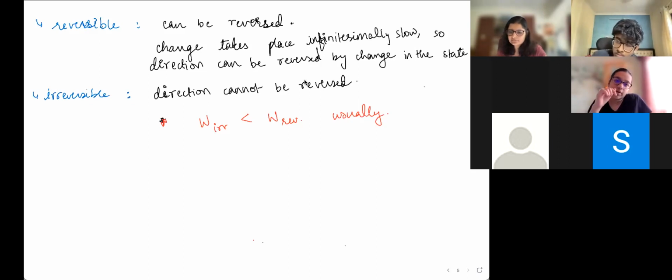Ma'am, did we have to note down what you wrote for the piston and all that potential kinetic that you drew? Not unless you want it for your reference, I can share a video with you. I can give you examples and all, but that was majorly for understanding. You didn't have to. But will they ask about the cases, scenarios, examples? They won't ask. They will give you a scenario and you have to do numericals on it, but they won't ask you to describe it. Okay.